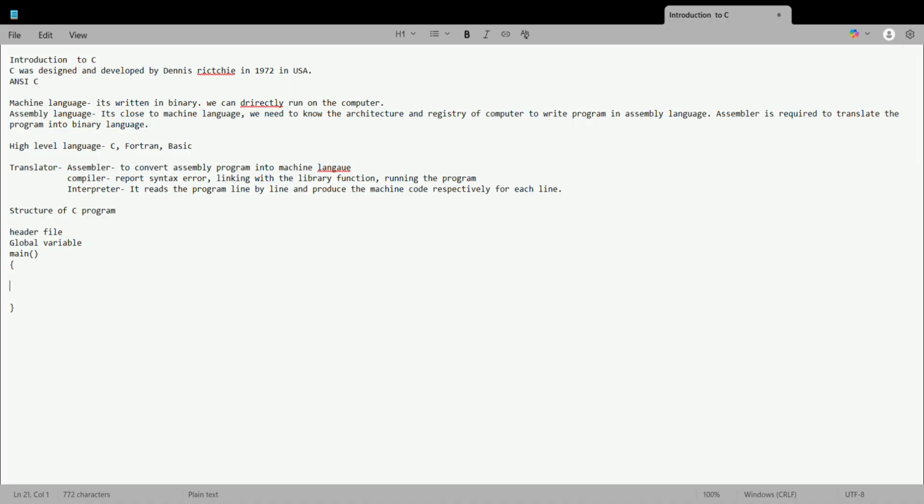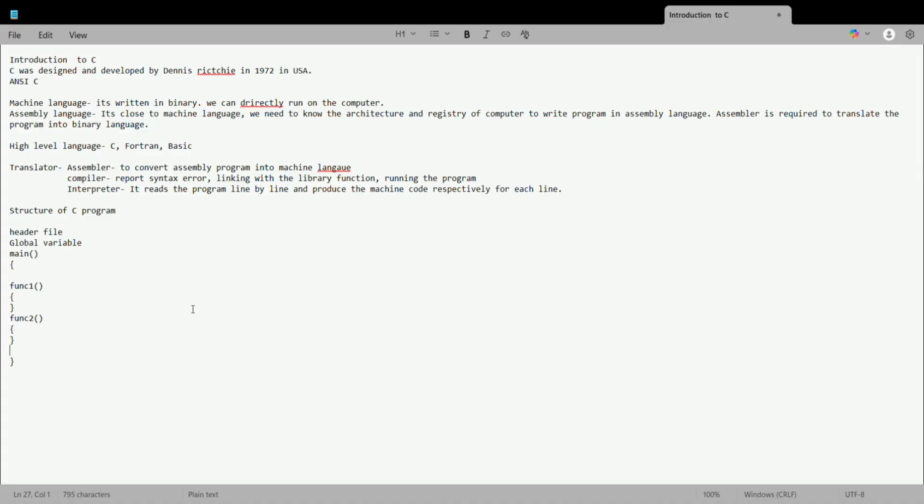Let's suppose we have our own function func1. Like we have created the main function, we can also create our own function in this way, but here the name is our own. We have defined our own name. All right, and we can open and then we can close. We can have multiple functions like this. Func1, and I can create another function, func2. Likewise, we can create many functions.